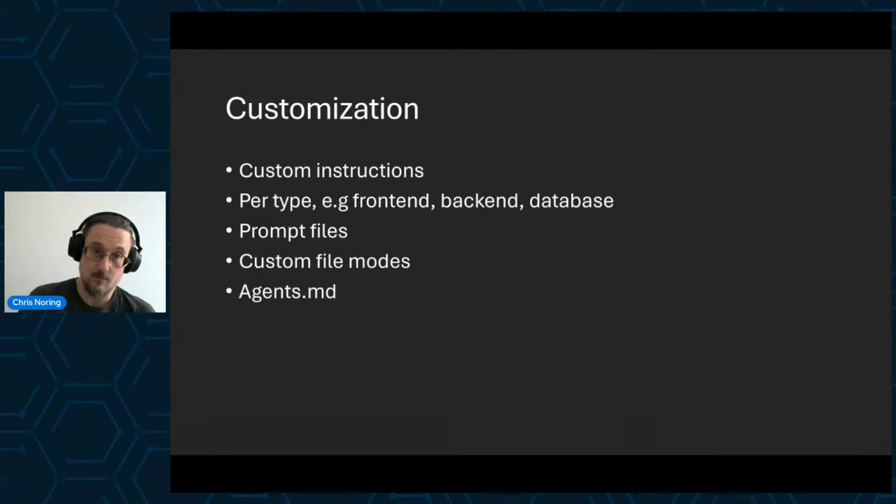So what do we do? Well, we customize. That's the short answer. And the great news is that there are different ways of customizing. One thing you can do is something called custom instructions. That means that we're going to create a file that we're forcing GitHub Copilot to look at for each request and make sure that it adheres to whatever I'm writing in that file.